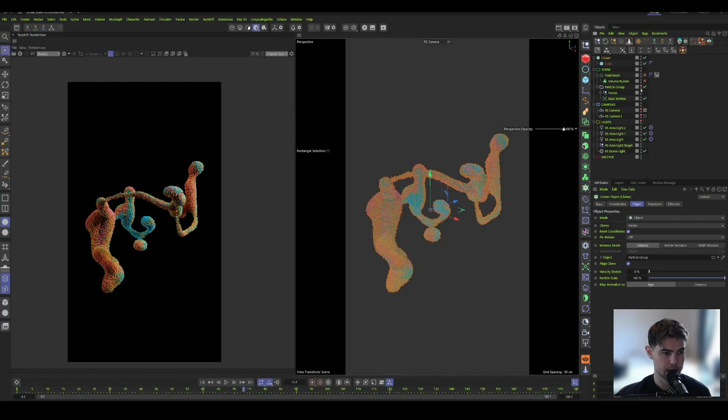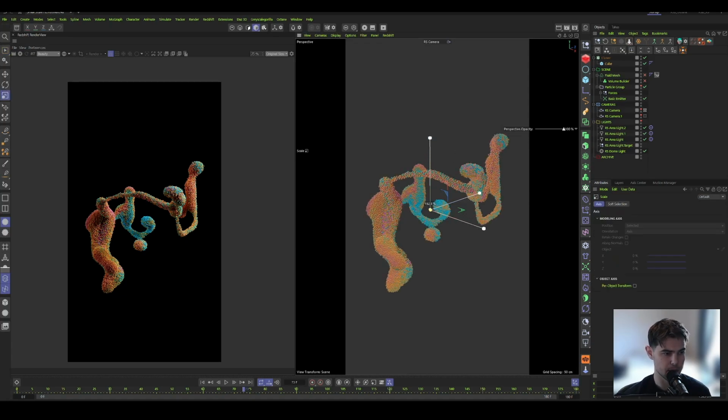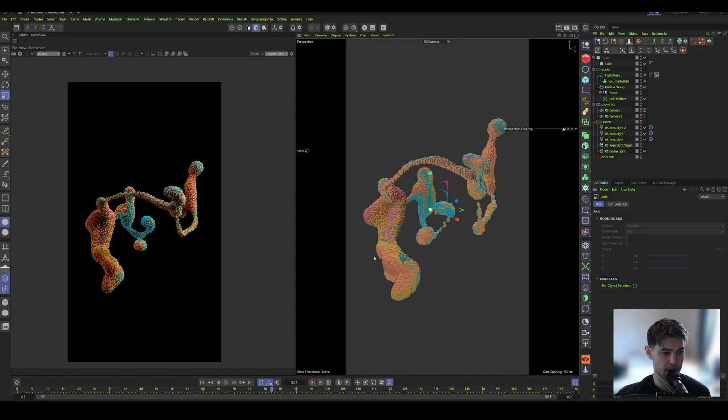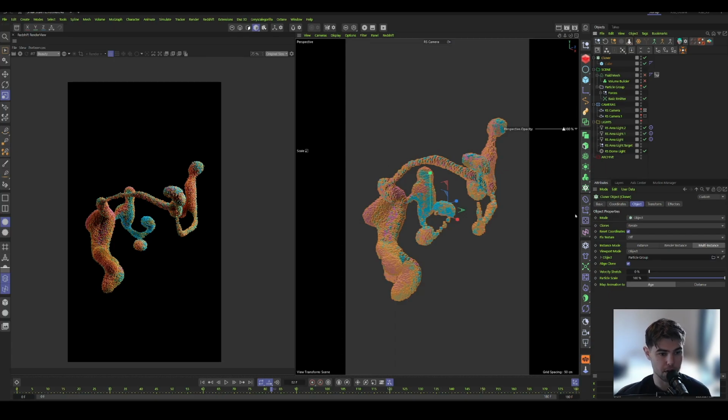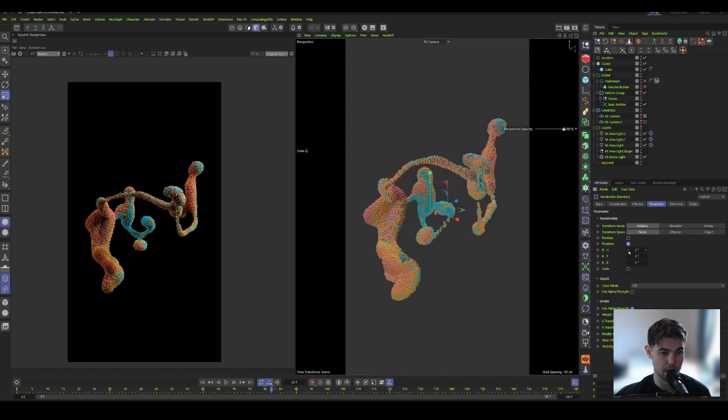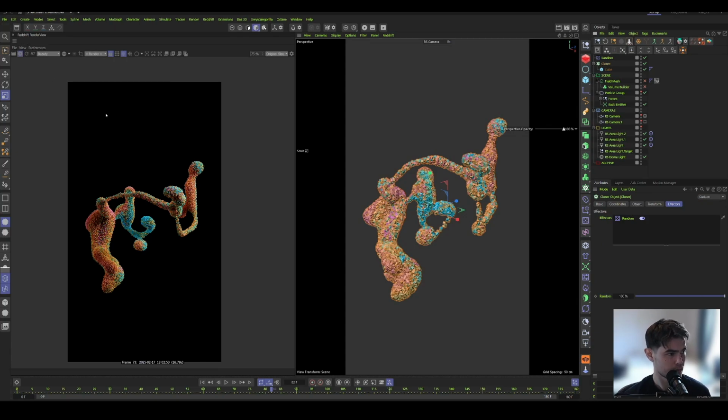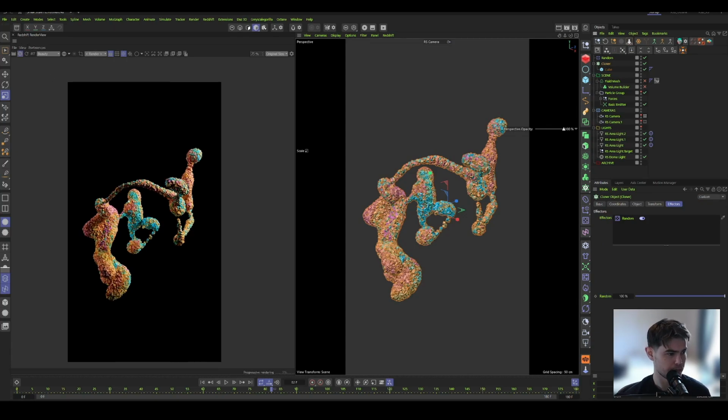So let's hide this, make these multi-instance so it's a little faster. And then we can also scale them as much as we want to. So we have objects we can use instead of the defaults. And this could be anything. Any object could be cloned on here. And the cool thing is you can also use your normal effectors in this situation. Yeah, so that's cool too.